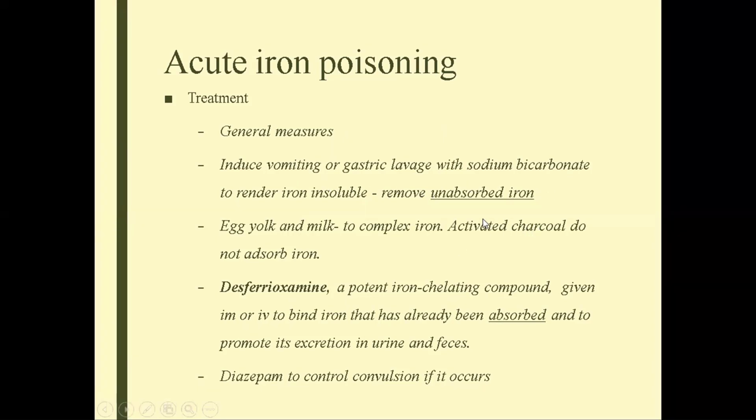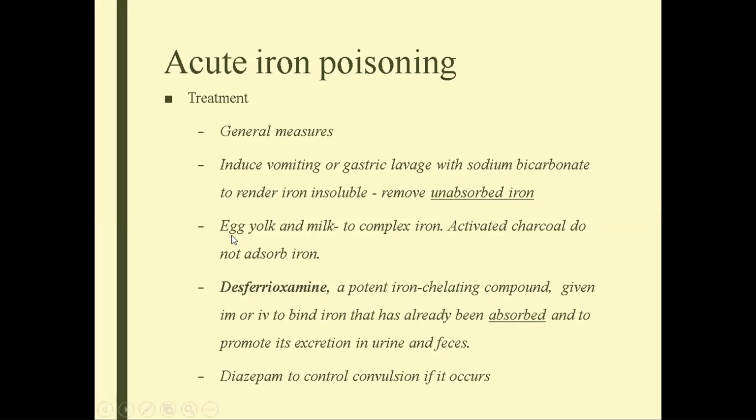right? Remove the unabsorbed iron. One strategy is needed for unabsorbed iron and another for absorbed iron. So for unabsorbed iron we can go for vigorous vomiting, induce vomiting or gastric lavage with sodium bicarbonate to render the iron insoluble. So instead of vomiting you can go with this sodium bicarbonate, right, like whole GI irrigation, to render the iron insoluble and remove the unabsorbed iron, right? So this is usually practiced.